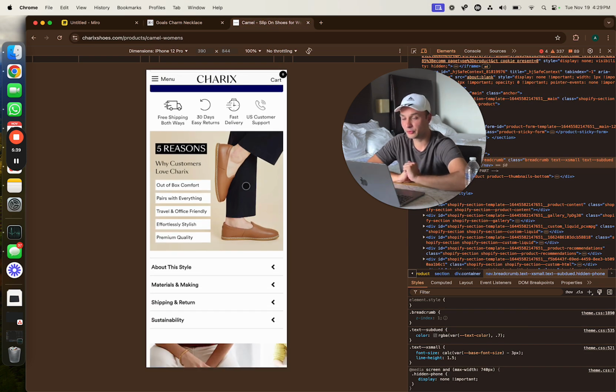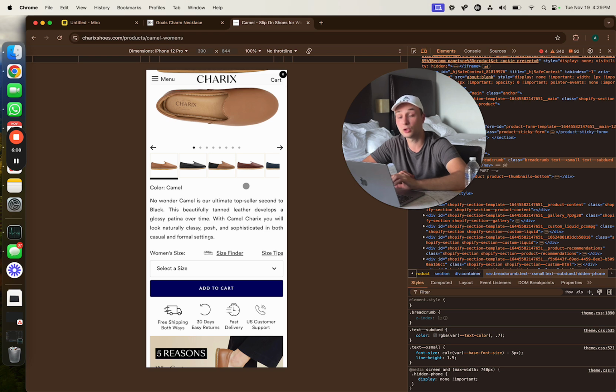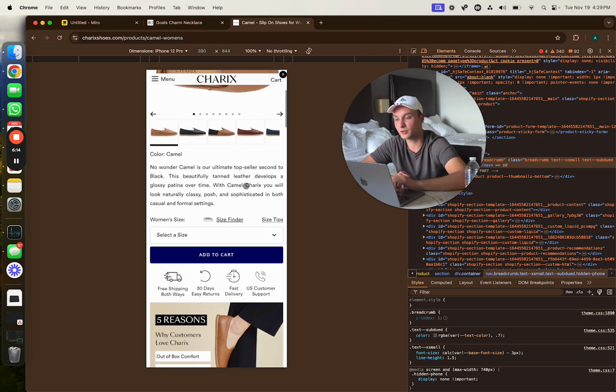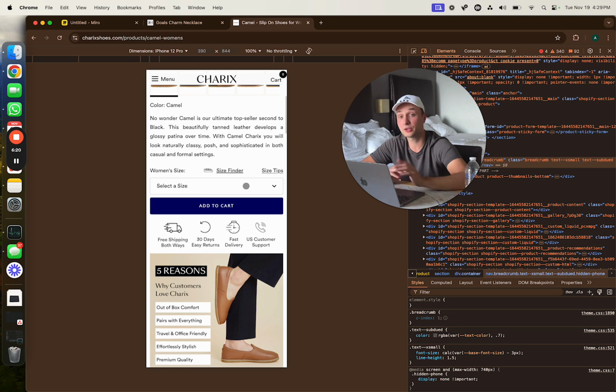Now, I've talked about this in another video, which you can have a look at right there, about floating text. So now we have to implement some kind of description about what your product is about. Don't make the mistake of putting everything into one big chunk of text, because nobody's going to read through it. The attention span is very, very low. So if we actually got someone to interact with our site, we have to make sure not to lose their interest, because they've already seen the image. So we have to capture the attention. If you are over that hill, you have almost made the purchase, because now they're interested.